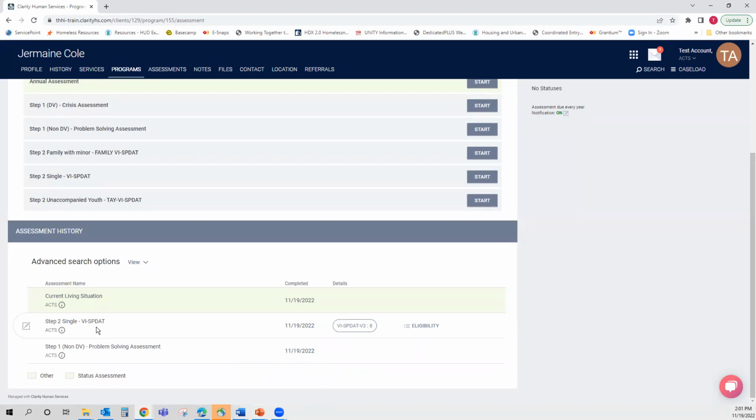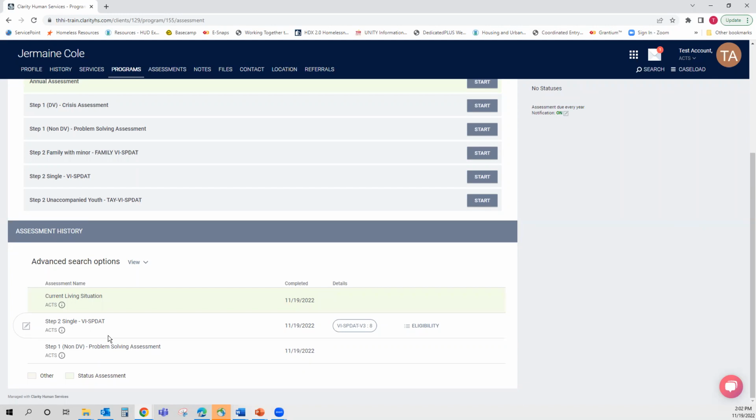The VI SPDAT series should only be completed every 6 months, or if there was a significant life change within the makeup of the household. Was there a birth, a death, hospitalization, or incarceration since they last completed that original VI series? It should only be done every 6 months, or if there was a significant life change.